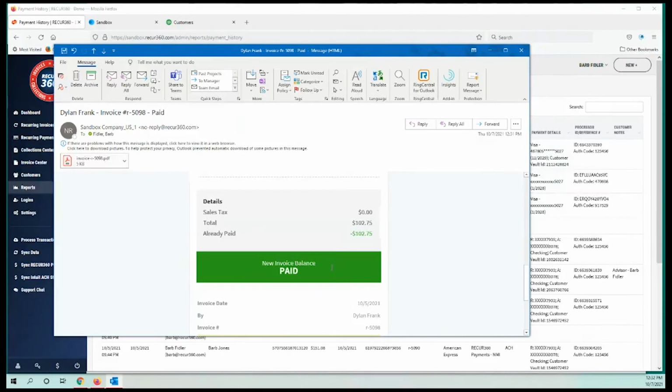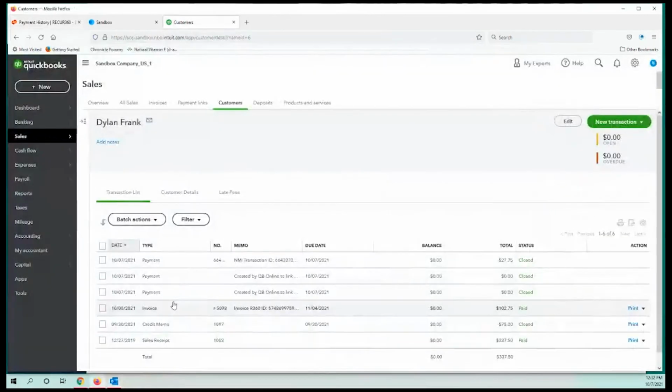If that automatically apply credits option is set to no, then the full amount of the invoice would be processed for payment, and that would be posted to QuickBooks, and the credit will remain outstanding in QuickBooks. So the automatically applied credits feature is beneficial if your accounts receivable in QuickBooks is kept up to date and current and clean so that your open balances on customers are accurate.